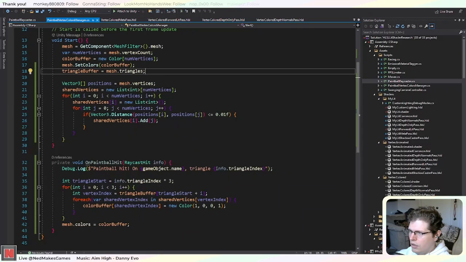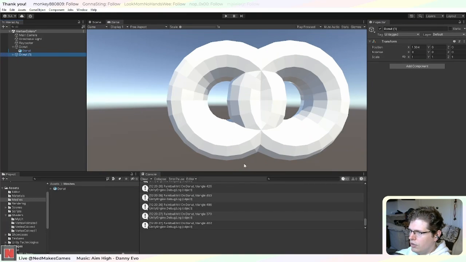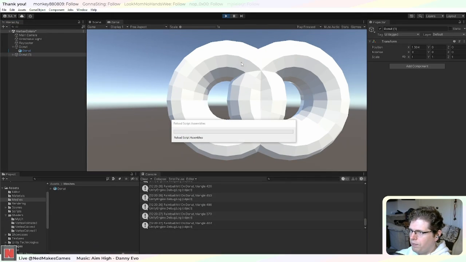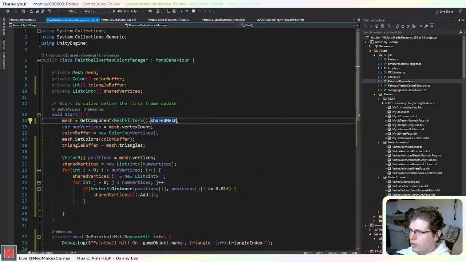If I use the shared mesh like I was before, they should share colors. Yeah, that's because each script has its own independent color buffer. The one that I click most recently gets set on both of them. But anyway, just wanted to illustrate that.